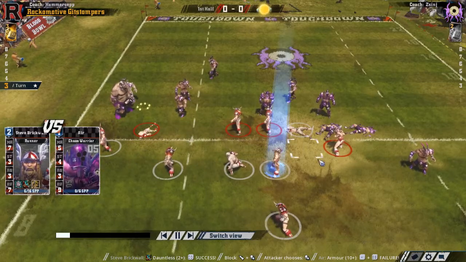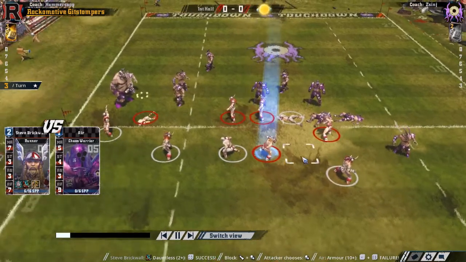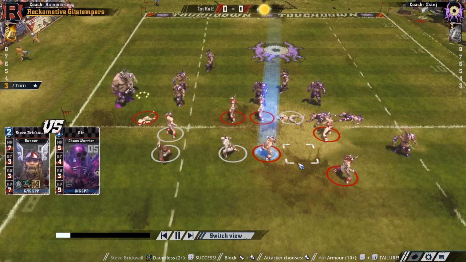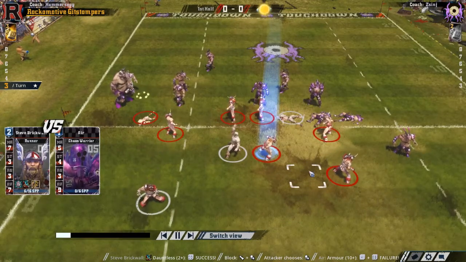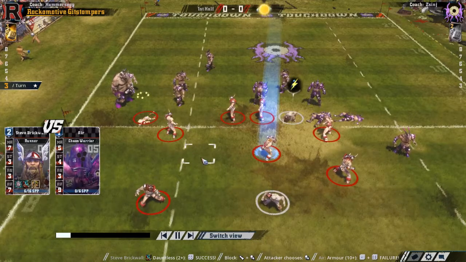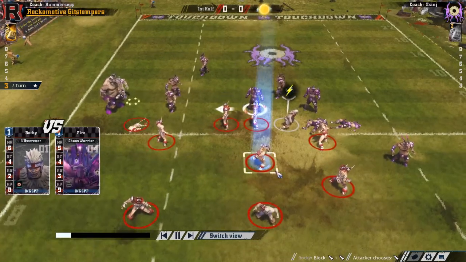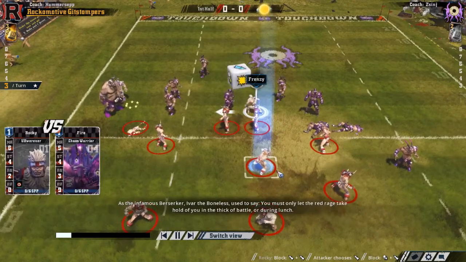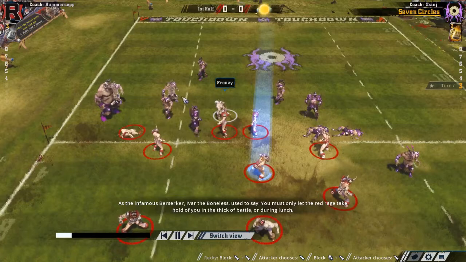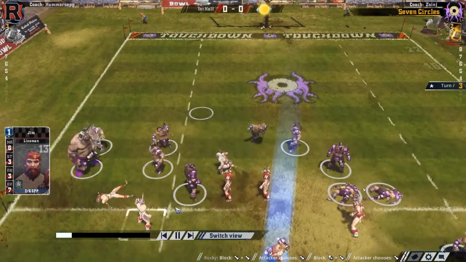Ball carrier runs over here, looks like he's caging up in the centre of the pitch, ready to get some blocks in before he makes his push. Fairly loose cage, this looks a little weak to me. I could get in there. As the infamous berserker Ivar the Boneless used to say, you must only let the red rage take hold. Particularly with that push to let me mark these guys. Block this guy here.